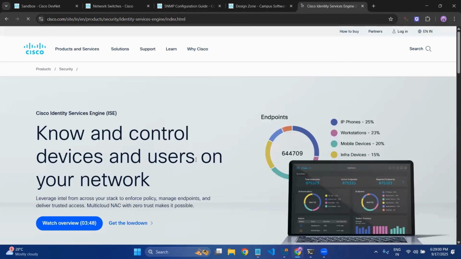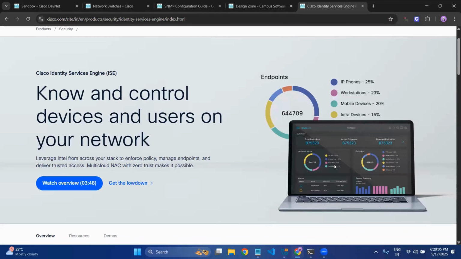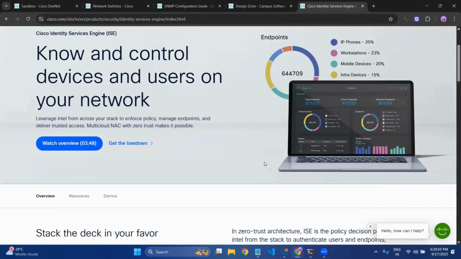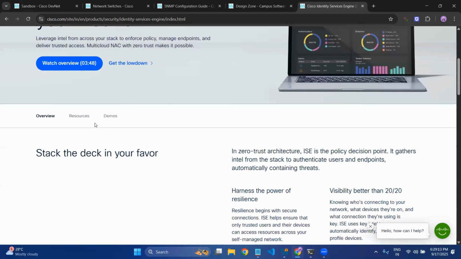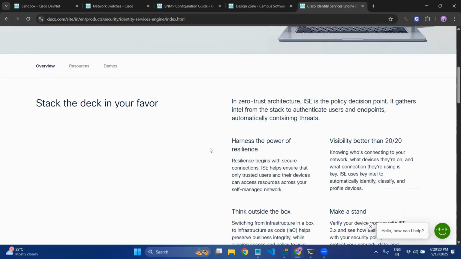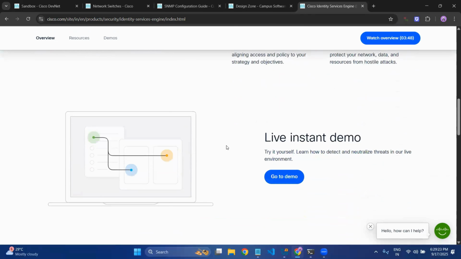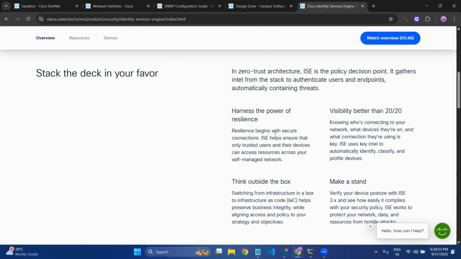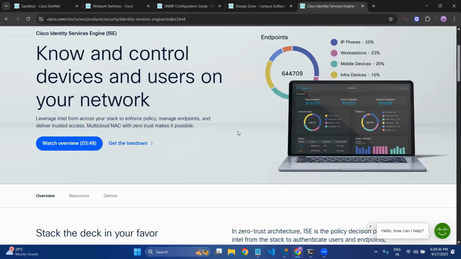Let's jump into it. ISE is just like Catalyst, with the same features, but it also gives authentication for users and devices. If I don't want any user to access my device, or I don't want any user to get into my device, I will do that from ISE. So ISE is just for authentication purposes, along with the features of Catalyst and SNMP also.